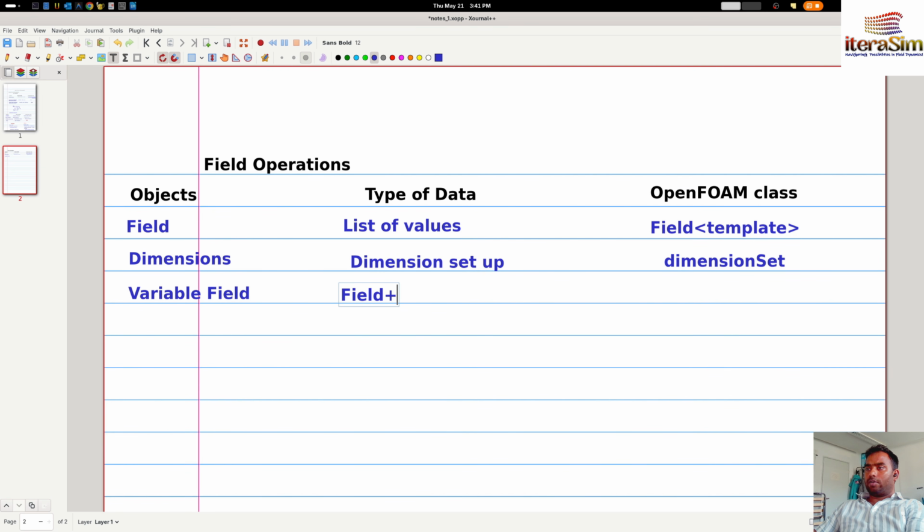This variable field contains the field plus mesh plus boundaries plus dimension.